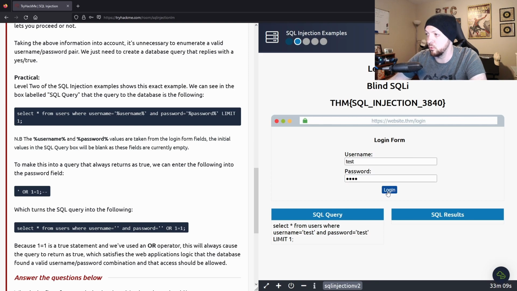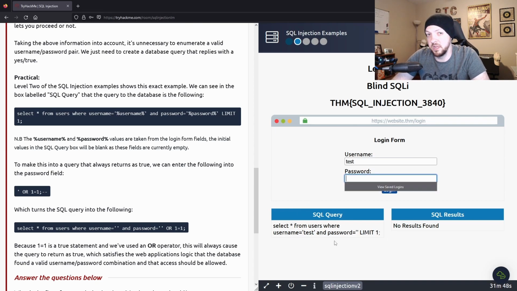Then if you click login, the result is no results found, and since no results were found, it's not going to let you log into the website. But in order to get that query to return successful, you just need to get it to respond true. It doesn't actually need to find a real username and password. You just have to get the database to say true, and then it should accept your request.